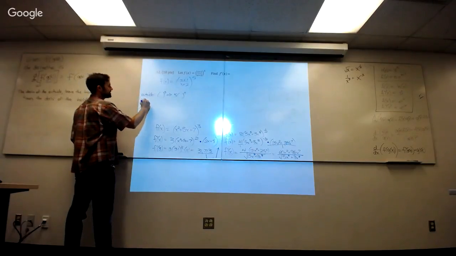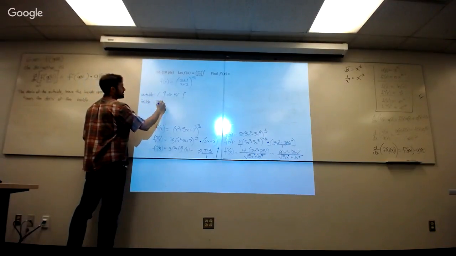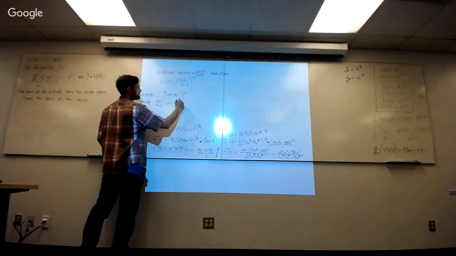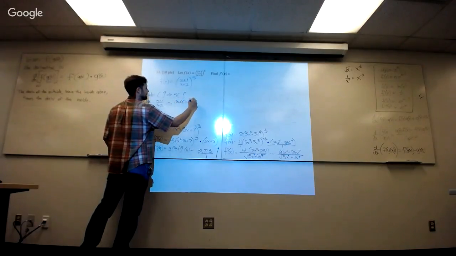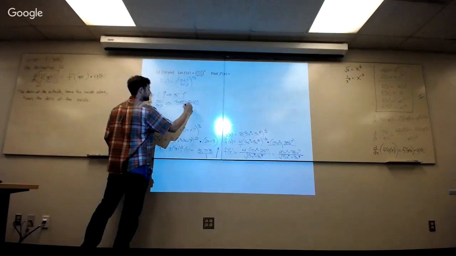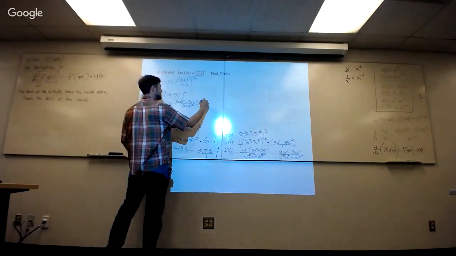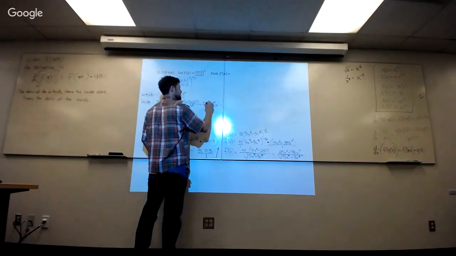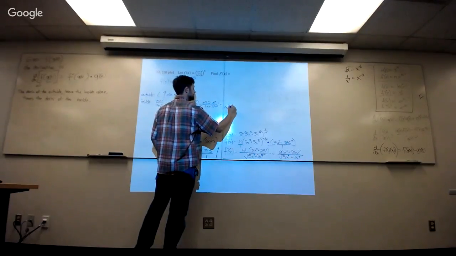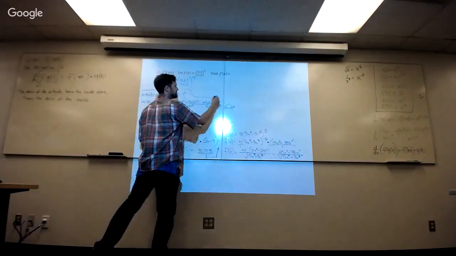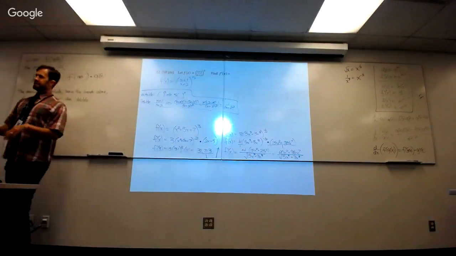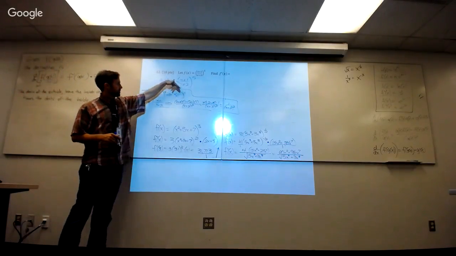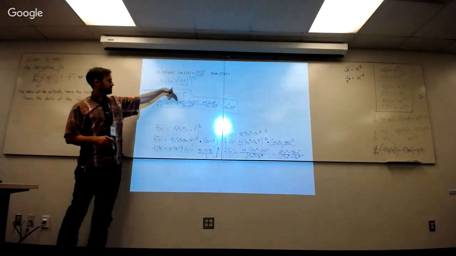And my inside function is x plus 1 over x plus 2, and I can plan ahead what that derivative is going to be. That's going to be ho d high minus high d ho all over ho ho, which works out to be x plus 2 minus x minus 1 over x plus 2 squared. Those x's cancel out, and it's just 1 over x plus 2 squared. So I did a lot of front work. I know I've got my outside function, the derivative of which is 5 something to the 4th, and I got my inside function. I did the quotient rule just to see what I would get.